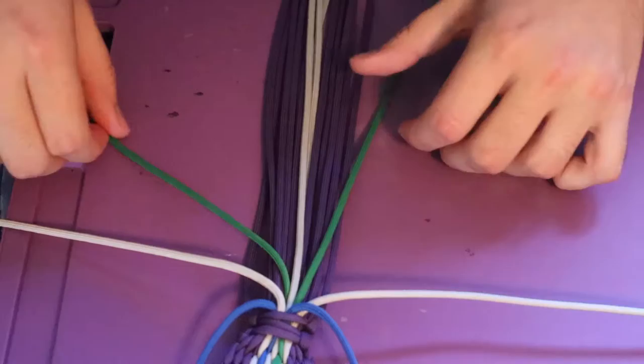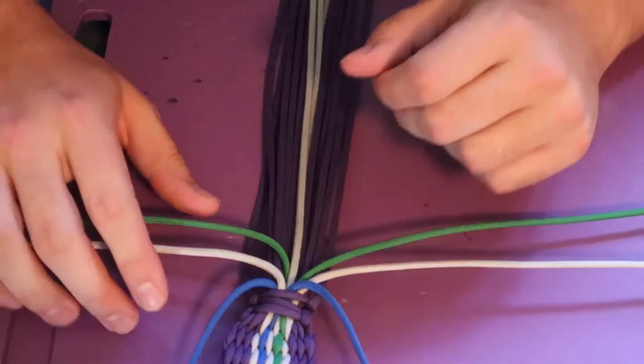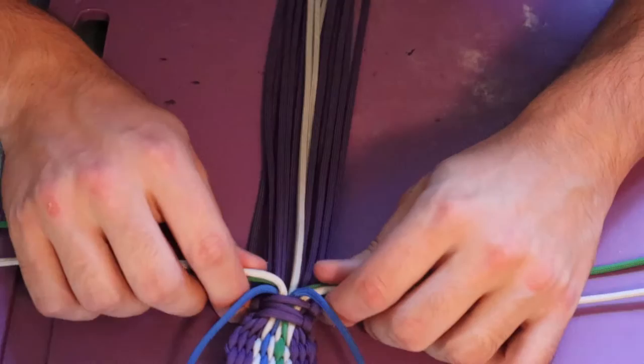So I'm gonna do blue first, and then my silver, and then my green. So the important part when you do these knots is you make sure that you do them in order. The blue ones are always gonna go over, the silver and the green are always going to go under. That will make more sense here in a minute, but I'm gonna go ahead and get started.